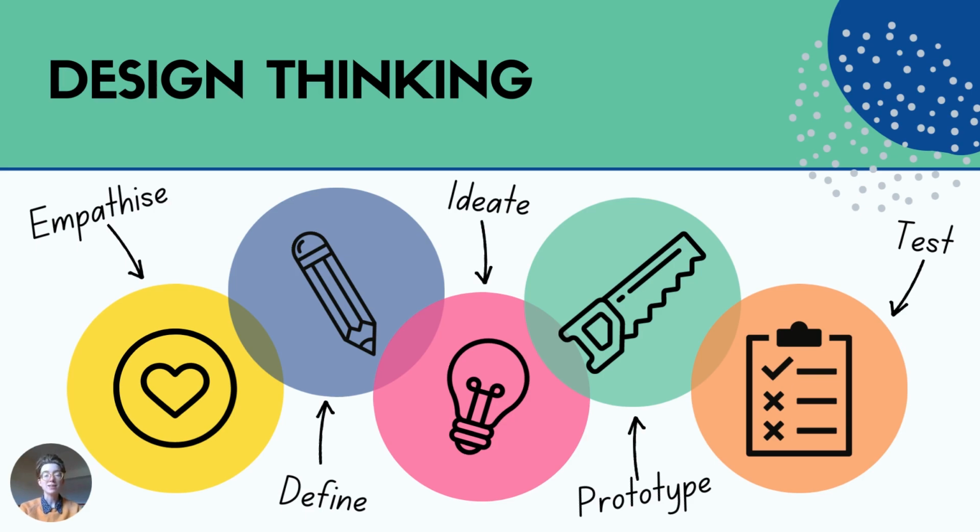Next, ideate. The ideation stage is all about throwing ideas out there, and we'll be focusing on this quite a bit as we go through the video. Finally, prototyping and testing are really key. Design thinking is an iterative process, so that means it involves ongoing experimentation through prototypes, testing, and trials of new concepts, ideas, and solutions.